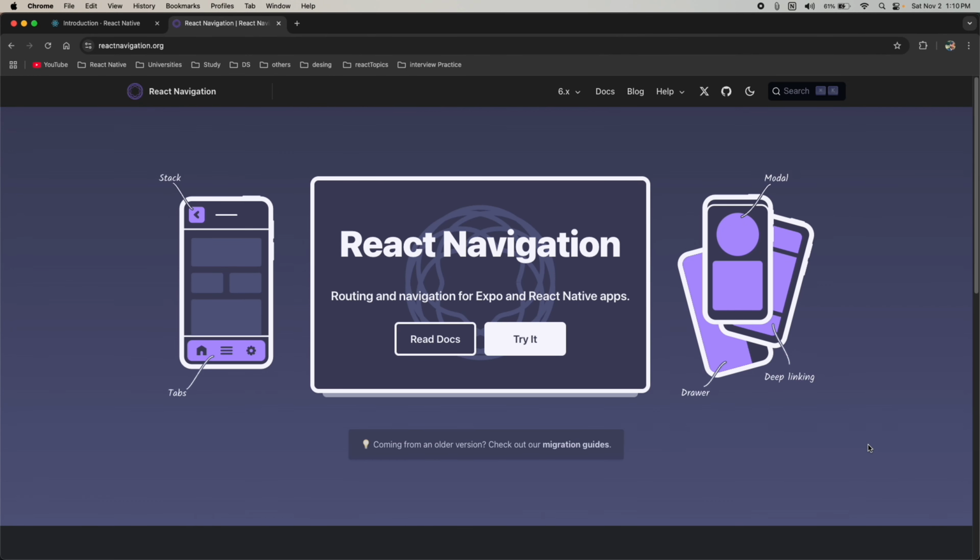In the last two videos, we have covered a lot of things of the React navigation, like navigating from one screen to another screen, and also how to pass the data from one screen to another, and bottom tabs also. In this video, we are going to know how to handle multiple stacks like Auth Stack, Main Stack, and tab routes, and combine these things in one. So let's start with the practical.